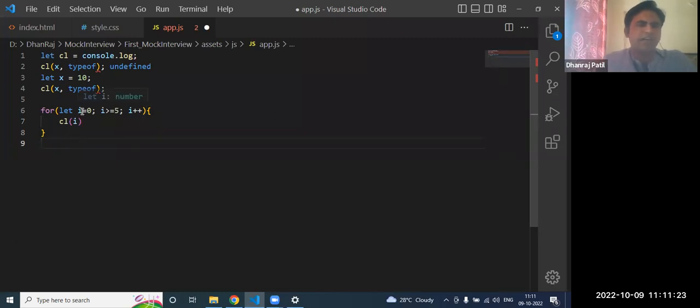Here I create the block scope, sir, and it's only available in the block scope, sir.